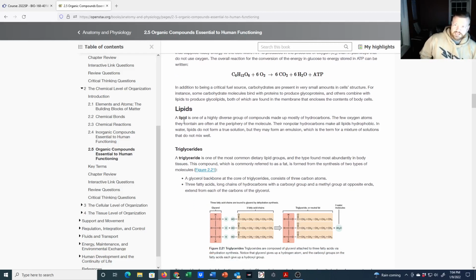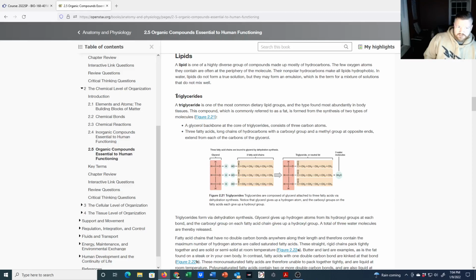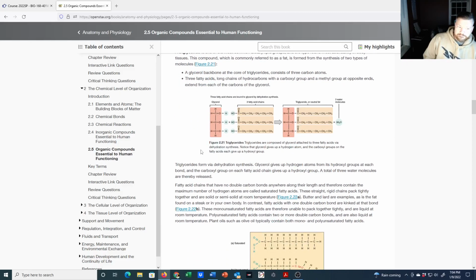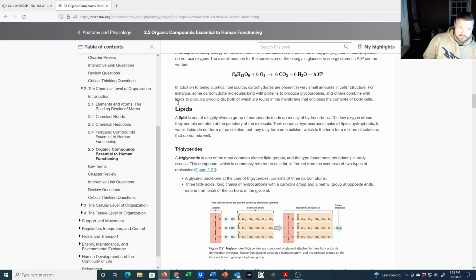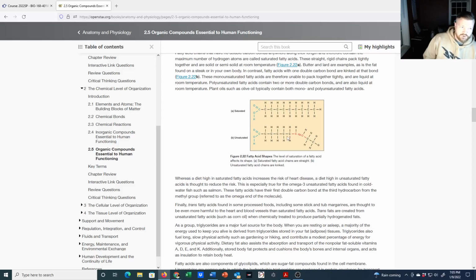Lipids are fats, oils, and waxes. Sometimes we call them triglycerides because they look like this, right? So glycerol, 3, and 3 fatty acids, so triglycerides, and that's what they tend to look like. Right? Some differences between lipids is they can be saturated or unsaturated. All that means is a saturated lipid has as many hydrogens around it as it can possibly have, and unsaturated doesn't. So notice that double bond there causes it to kink a little bit. Well, why does that matter?